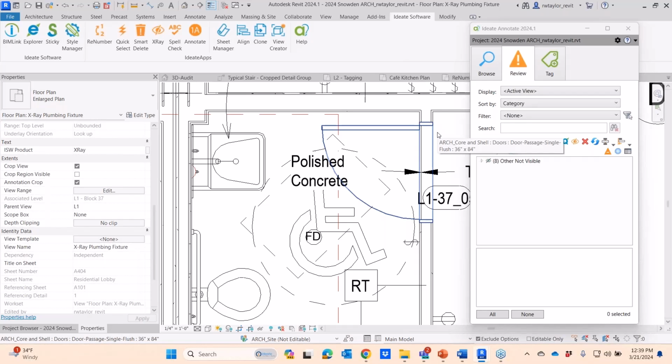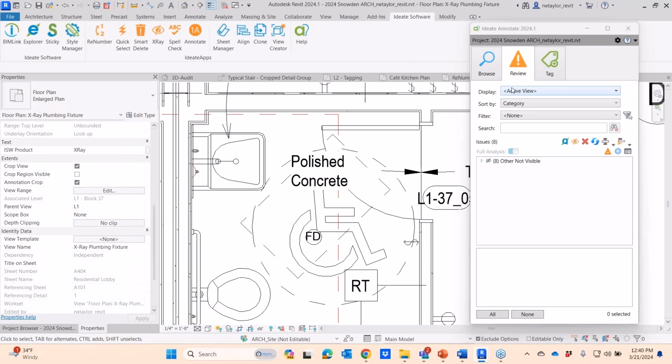I'm guessing the way I read it is, is there a way to produce a list of all your views and show if there's any with hidden elements? Well, again, I'll go back to Explorer or BIM link, but yeah, you can do that with the review annotative elements, but not globally for model elements. That is something I know we've been asked about before, and we've looked at different ways of implementing it. So that's a very good suggestion.